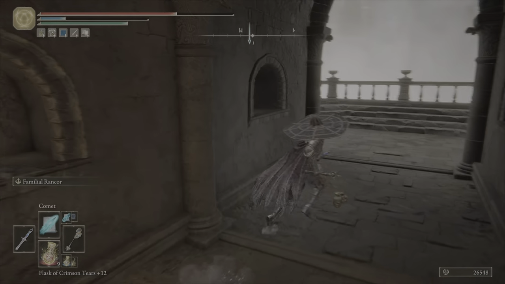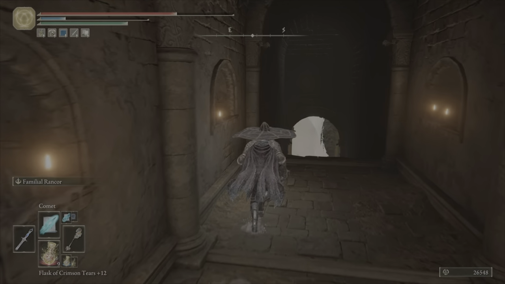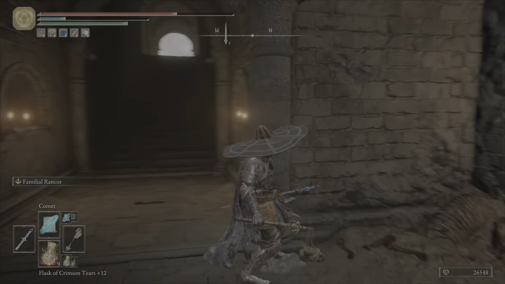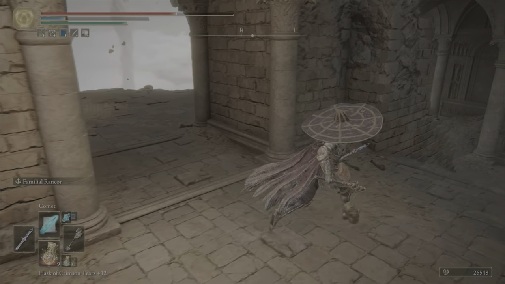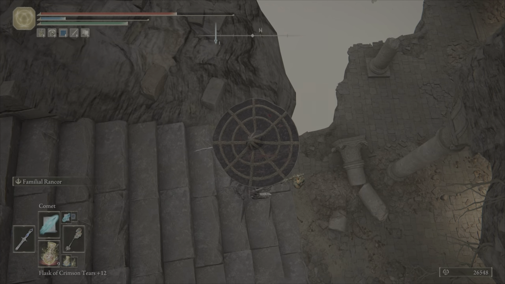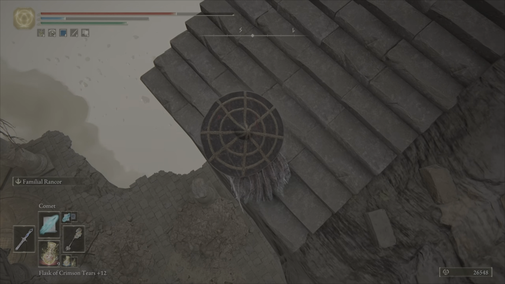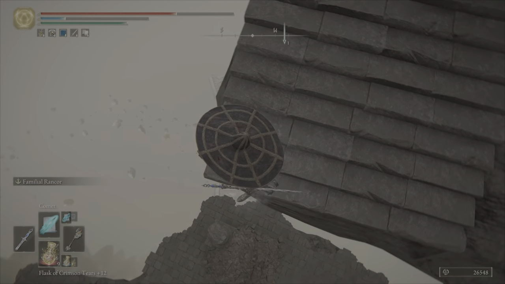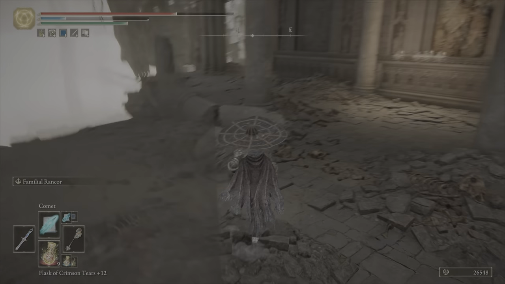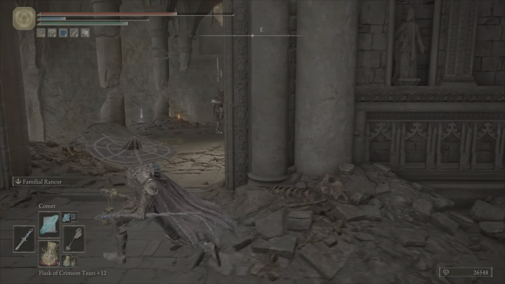Oh, this is... Came back the wrong way. Okay. I don't think we can drop down that far. I wonder if we can drop onto that. I've never tried. Oh, okay. Maybe this is how you get to the boss here.